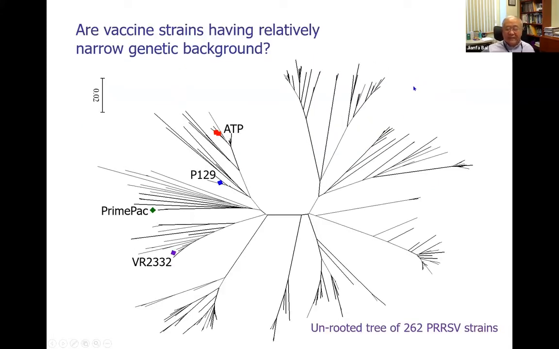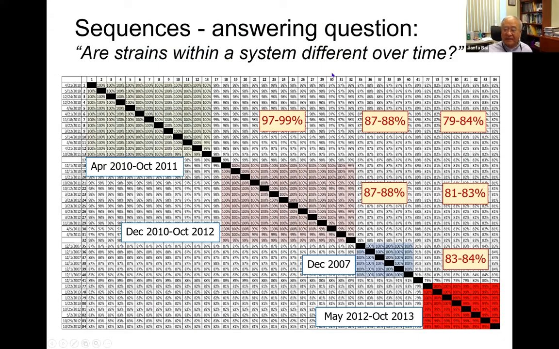I'll give you one example. This is called the phylogenetic tree. It tells you which strain within a pathogen is similar or distantly related to other strains. So those labeled 4 strains are the PRRS vaccine strains. You can see they are all here, and it's away from here. That's why the effectiveness of the PRRS vaccine is not as good. So some people use it, some people don't.